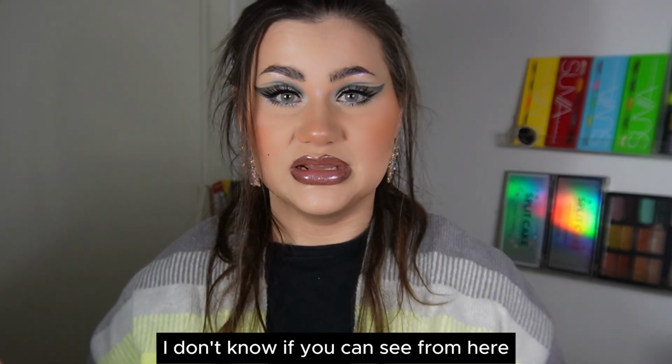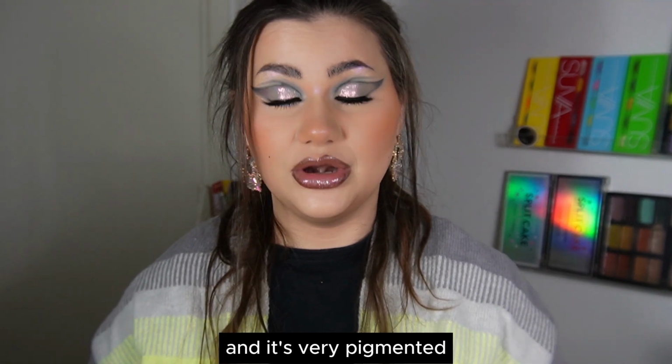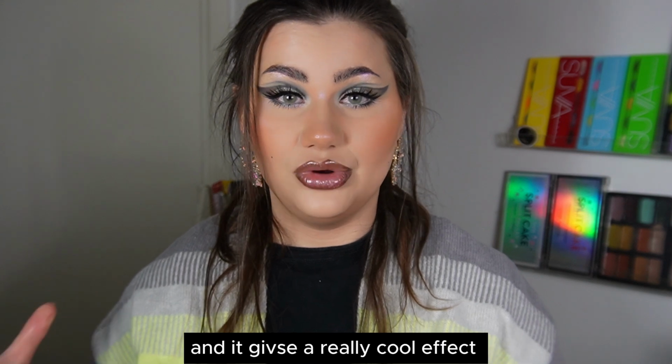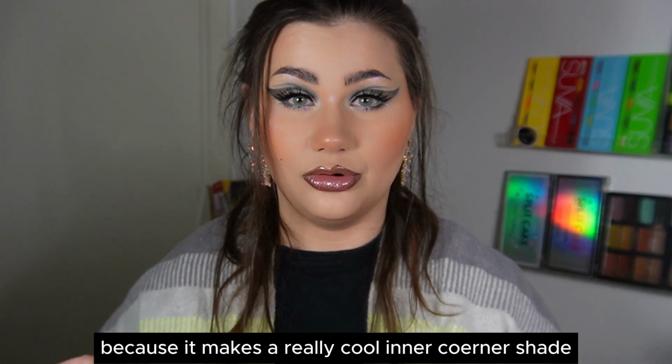And I don't know if you can see it from here, but there is a so-called bone colored eyeshadow in this palette, and it's very pigmented, and I actually can use it in my inner corners and give a really cool effect with it. So if you have a darker skin, don't be intimidated by this shade, because it makes a really cool inner corner shade too.